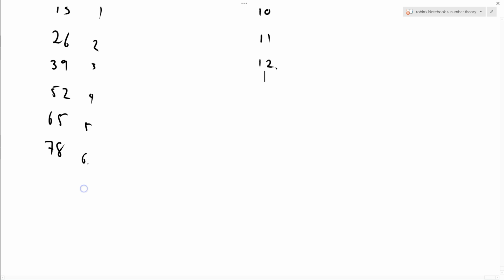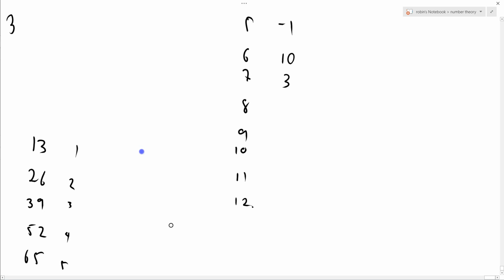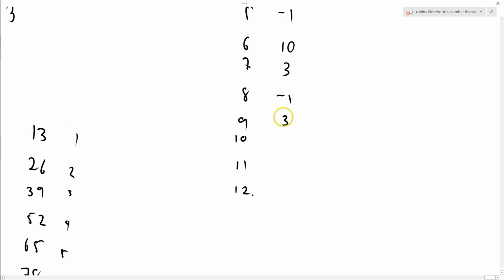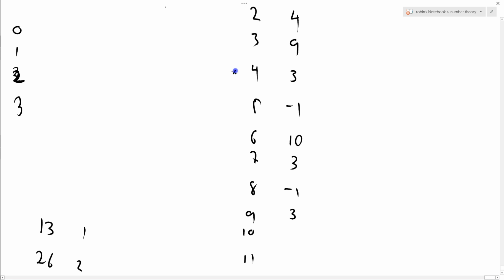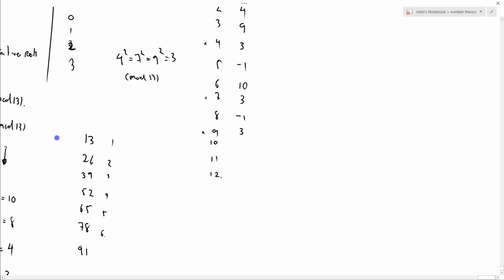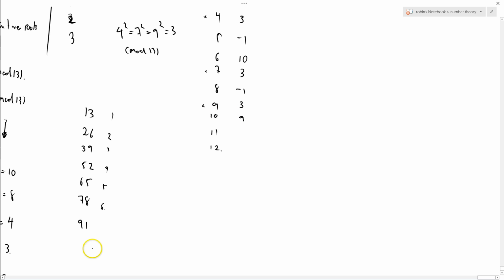8 squared is 64, 7 times 8 is 56... 64 is minus 1 modulo 13. 9 nines are 81. That's 3 again, isn't it? See the peculiar pattern here? So if I ask what's the square root of 3, we've got 3 answers here, because 4 squared equals 7 squared equals 9 squared equals 3 modulo 13, which is quite interesting. Just note that. We'll save that for later. 10 squared is 100, of course. That's 9 modulo 13. 11 squared is 121. Can I do anything with that? That's 91 plus 13 is 104.